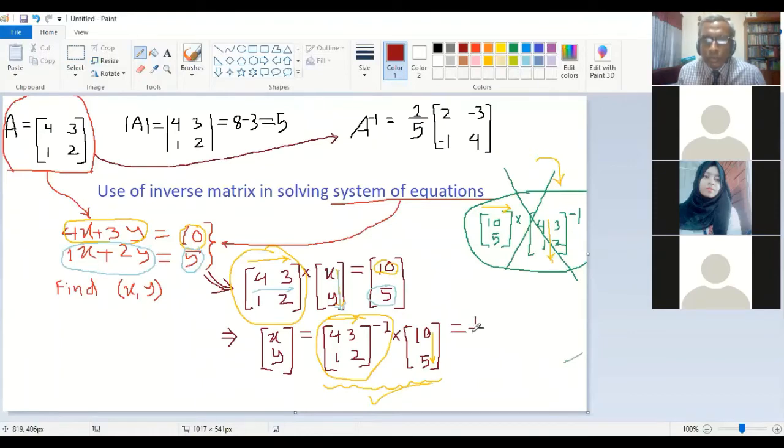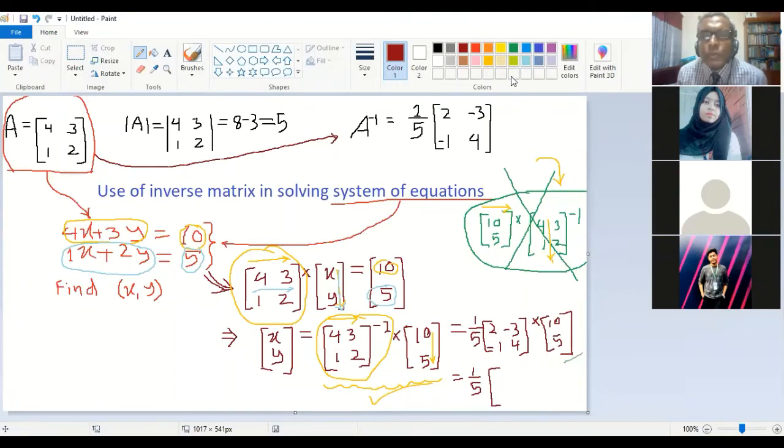Right. So you put the value of A inverse, that is 1/5, and then within matrix you have 2 minus 3 minus 1 4, and then you have the another small matrix which is 10 5. এখন তুমি এই গুণটা করবা 10 5 এর সাথে, আর 1/5 you have already, so you will keep this 1/5 সামনে থাকলো। Now you continue with the calculation, that is the multiplication of the matrices. So what will be the result in this case? I mean, just সরাসরি মান বসাই দিতে চাই। So you do the calculation.